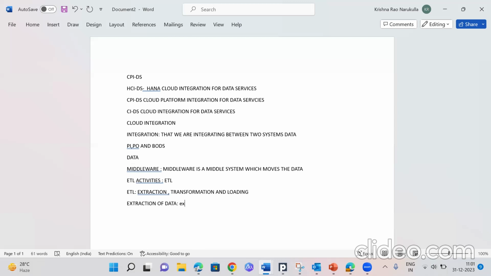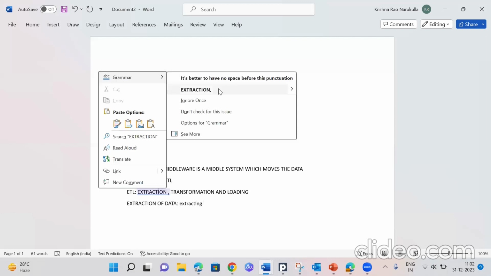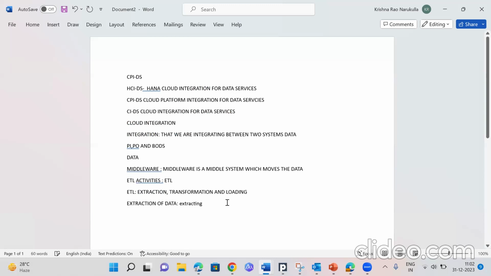The word itself says that we are extracting something. As you are working on data, we are extracting the data, right? So once we extracted the data from different systems or different sources, we will make the filtrations.